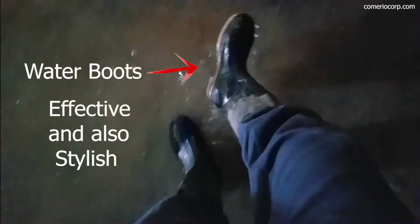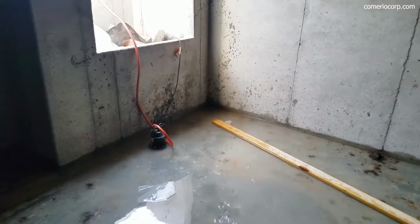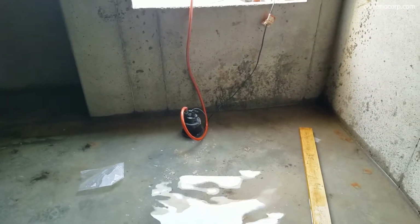which is not a big deal. We've had lots of rain, but this is what happens. You gotta put these on. Just through a simple pump here and gonna get it taken care of. Pump it all outside. Day in the life of a home builder.